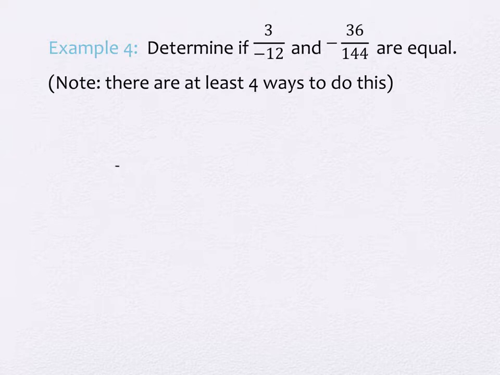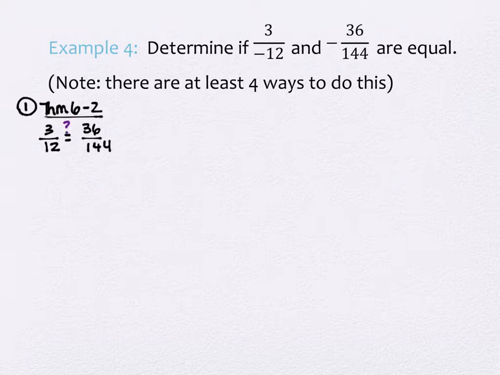So we'll call it number 1, as though it's our number 1 way. And it's the theorem that we just encountered, Theorem 6.2, which talks about this sort of cross-multiplying idea. So you have negative 3 over 12. In fact, are you guys okay with me ignoring the negatives? Are we all clear on the idea that they're both negative, so that's good? Okay. So we have 3 over 12, and we have, what was our other one? 36 over 144. And we don't actually know that they're equal. This is like us testing it, right? So this is sort of like a question mark for us. Are they equal? I don't know. I'm going to cross multiply and I'm going to find out, okay?